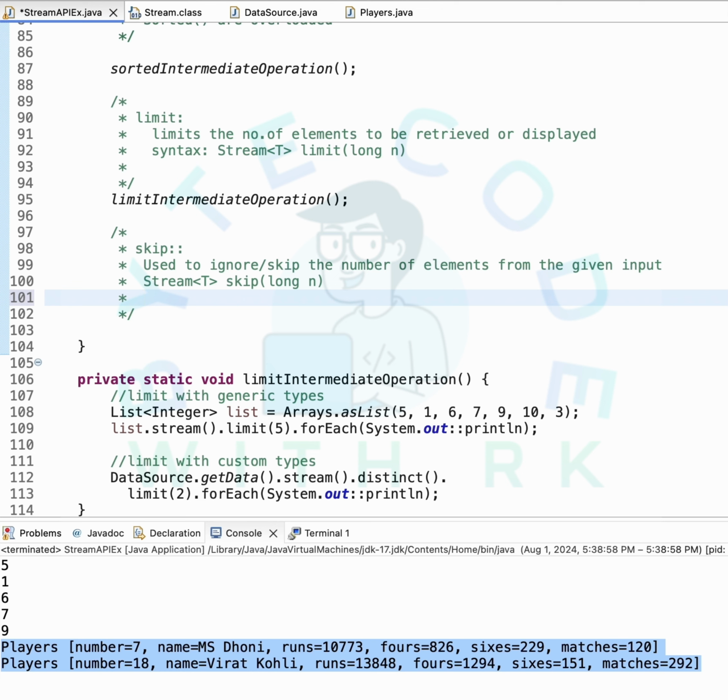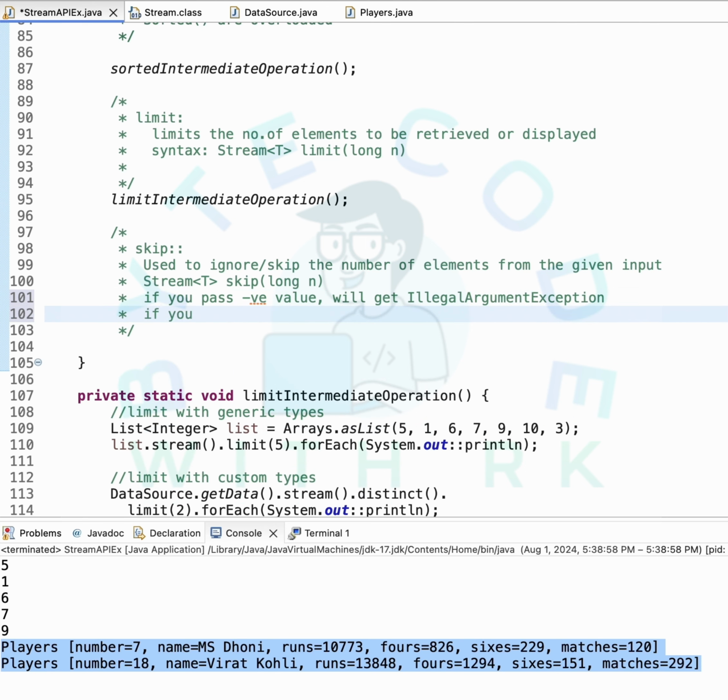If you pass n greater than the size of the stream, it will return an empty stream as output.